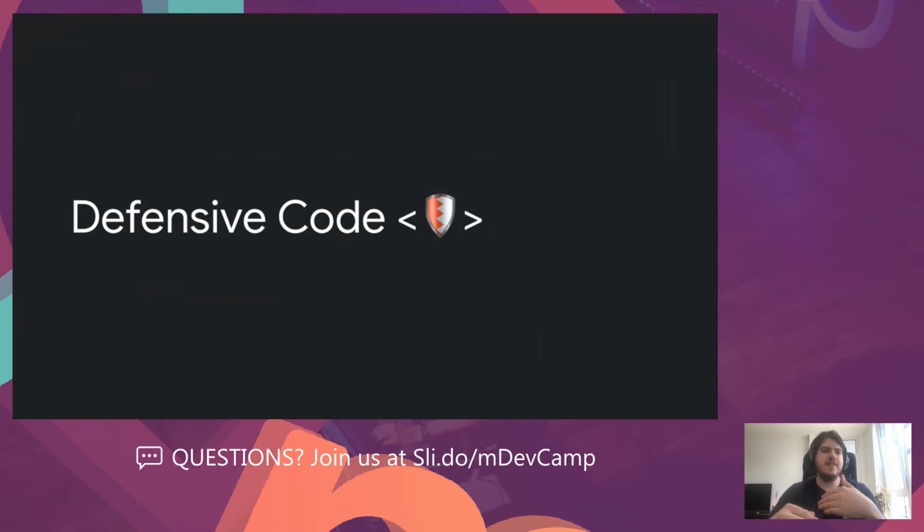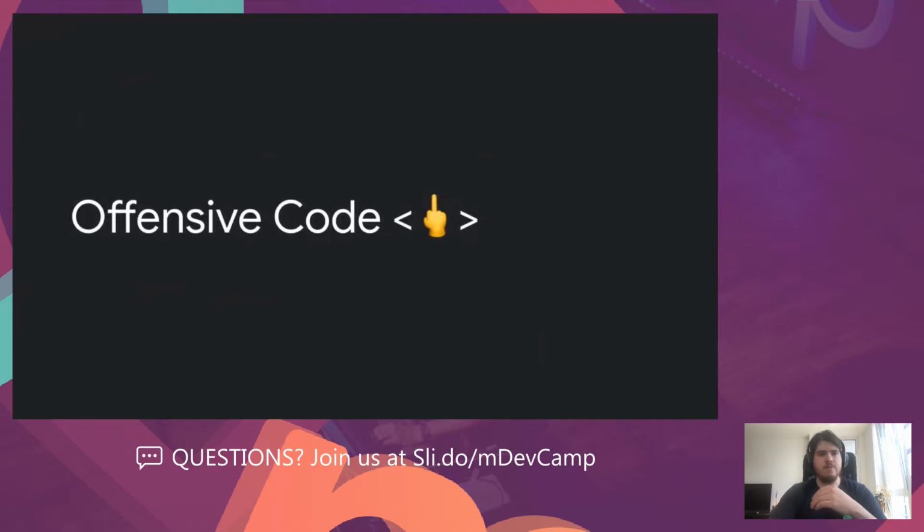So if you compare this to the inverse of defensive code, you can refer to offensive code. Now, offensive code has a very low tolerance for errors, and it just doesn't tolerate them, basically. If you've ever worked with RxJava, you're probably familiar with the confusing stack trace that you sometimes get, and you can't really find out where the exception was thrown because it kind of catches the original exception and throws it in a new place.